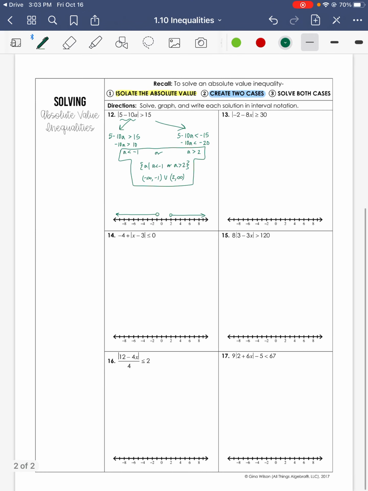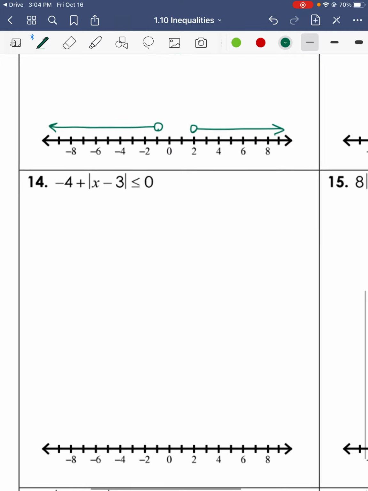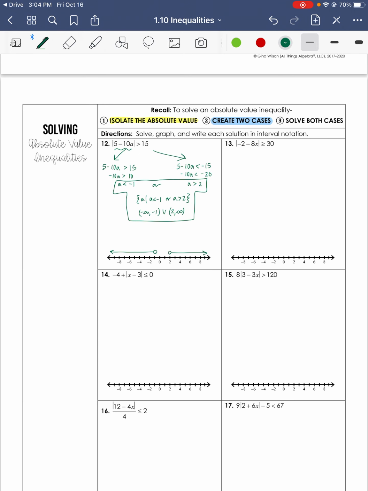Just want to make sure this was x up there. Okay, yeah. Good. So let's do another kind here, and then we'll talk about kind of like a quick trick, I suppose, for determining right off the bat whether you're going to have an and or an or. Okay, so let's look at number 14. I forgot to even talk about the third step.